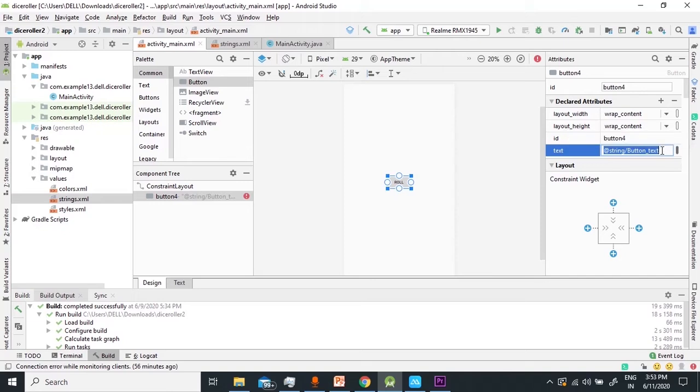Let's give our button an ID and make sure it is descriptive, because this is the name you will use to refer to it later on in the project. For example, if you have four buttons on the screen and you give them IDs button1, button2, button3 and button4, you might get confused later on. So I will give this button the ID roll button.